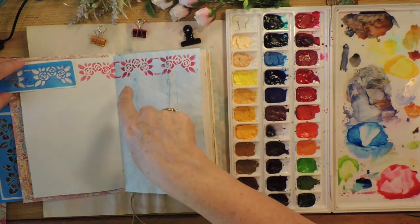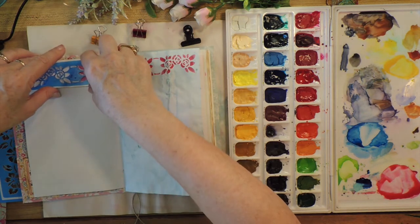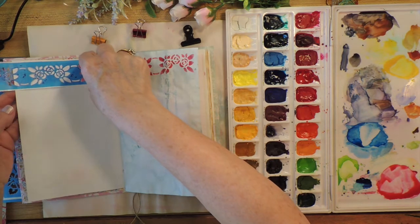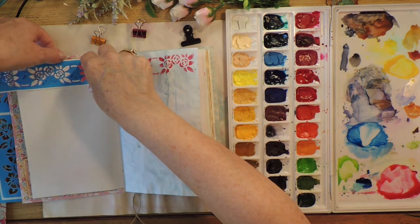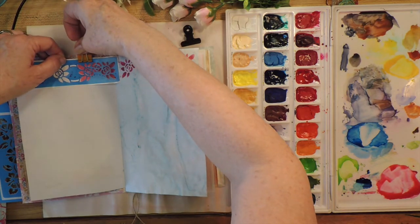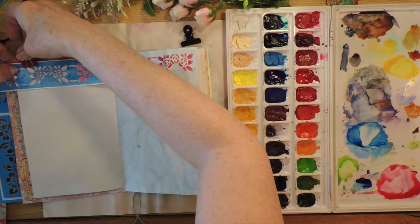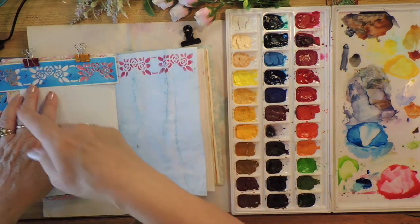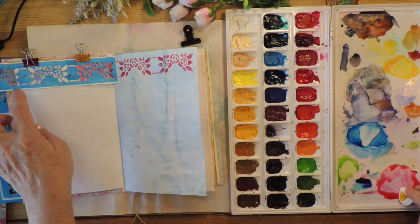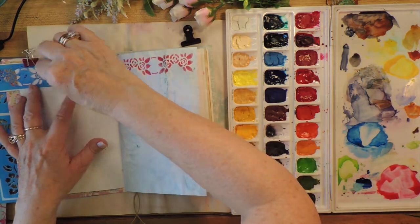So we need to know how far apart are these. In fact, I'm going to put this on top of this so that the design continues as it normally would if it was a longer piece of stencil. Put my clips in here to keep them in place. Now obviously it's not going to line up exactly, so that this end will look exactly like that end. But I think I'll skip putting those little things and just leave these two here.